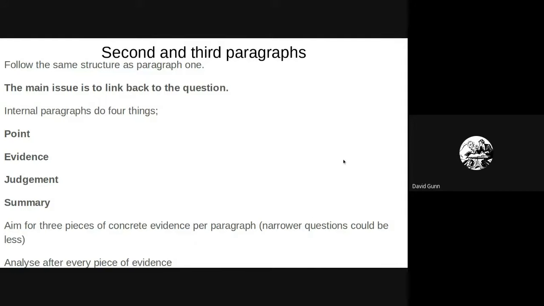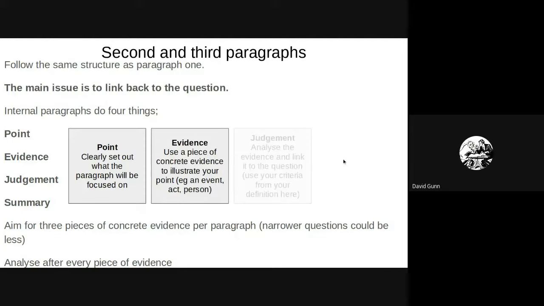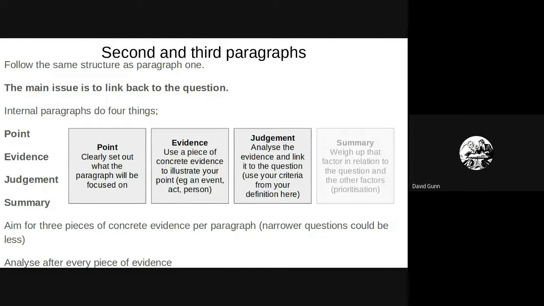Okay, so again, you're doing a point, you're doing evidence, judgment, summary. Just the same as the first paragraph, but make sure, I think in the second and third paragraphs, the summary is very, very important that you link back to the question. It's really, really important that you do that. You link back to the question, link back to your overall argument. The easiest place to do that is in the summary.